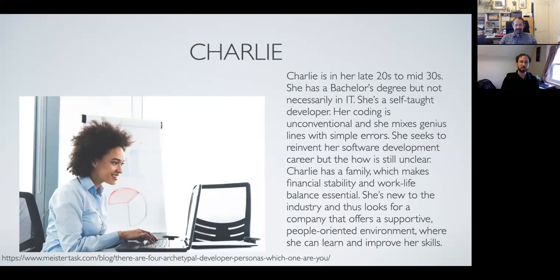So you can see there are details here that are not directly relevant, I'll say, to programming, right? Who cares whether she has a family when you're designing a programming language for her? On the other hand, it helps you think of her as a person with whom you might be able to empathize and think, okay, if we want to address Charlie's needs, here are some things that we might try. And then you go do a user study with people like Charlie, and you try to evaluate whether you've succeeded.